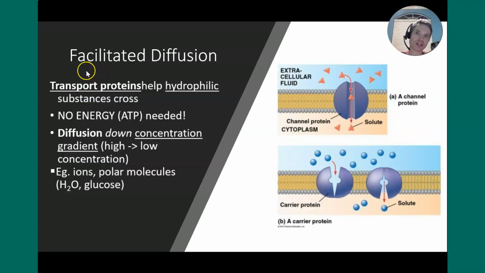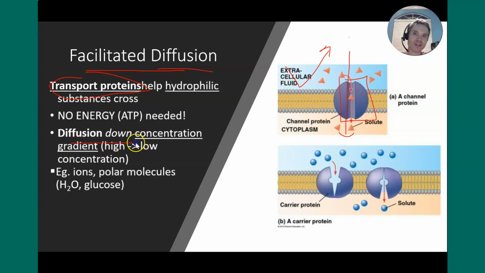A form of passive transportation includes facilitated diffusion. Facilitated diffusion relies on the assistance of a transport protein. Basically, this is one of these proteins that are embedded within the cell membrane. And they provide a bypass for molecules that wouldn't normally be able to pass the cell membrane to go from one side to the other. So they bypass the hydrophobic core of the cell membrane. When we discuss the term facilitated diffusion, facilitated just means that it needs a channel or a carrier protein. And diffusion is still traveling from a high concentration to a low concentration.